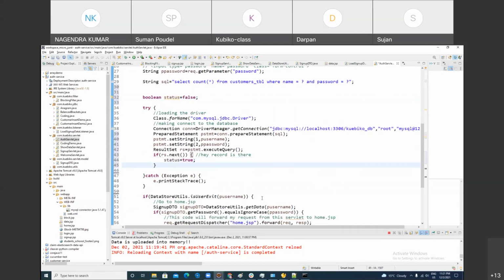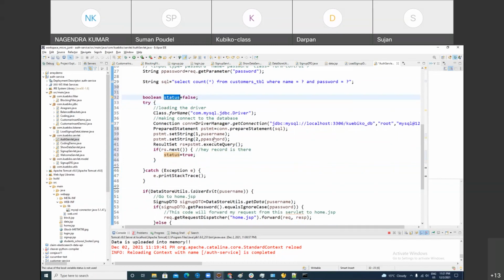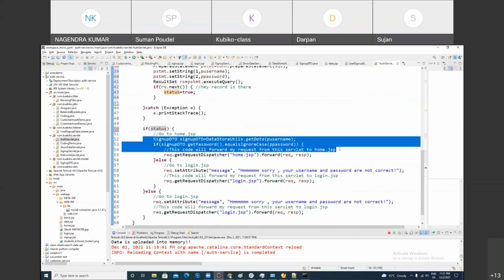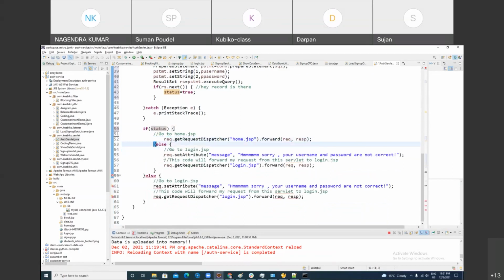So what happened? If status remains false, it means the user is not there. If it becomes true, it means the user is there. Now you can put a condition over here. If it is true, then you want to go to the home.jsp page.